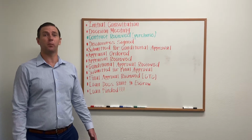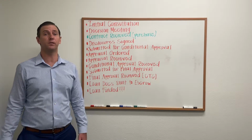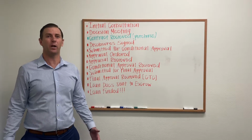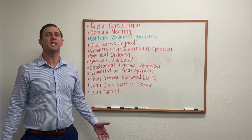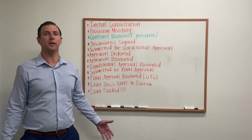And so at the beginning of the process, you're going to see, oh, very few things are complete and there's a lot left to do. And by the end of the process, you're like, oh, there's only one or two things left here, so we're right about at the end. And what I want to do here real quick is just walk you through our mile markers so that you have a better understanding of what's happening during the process and what each step is.